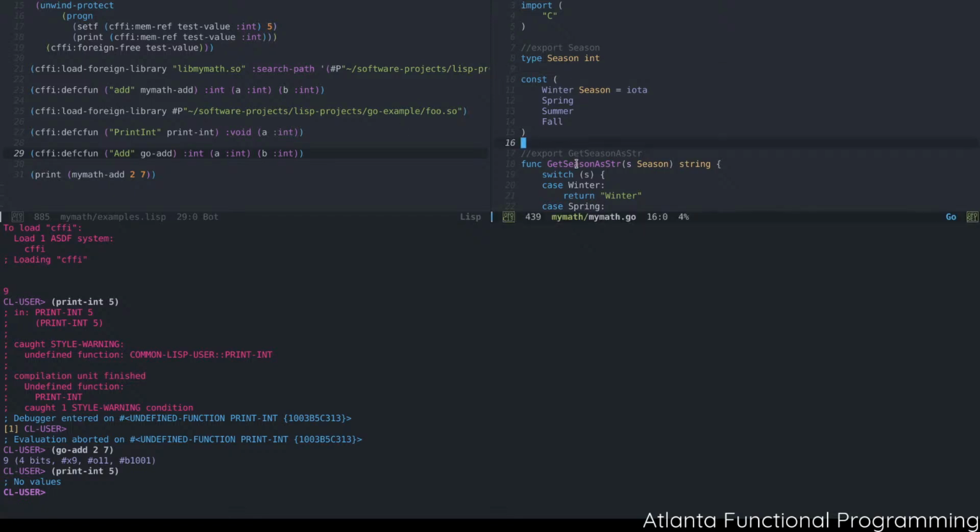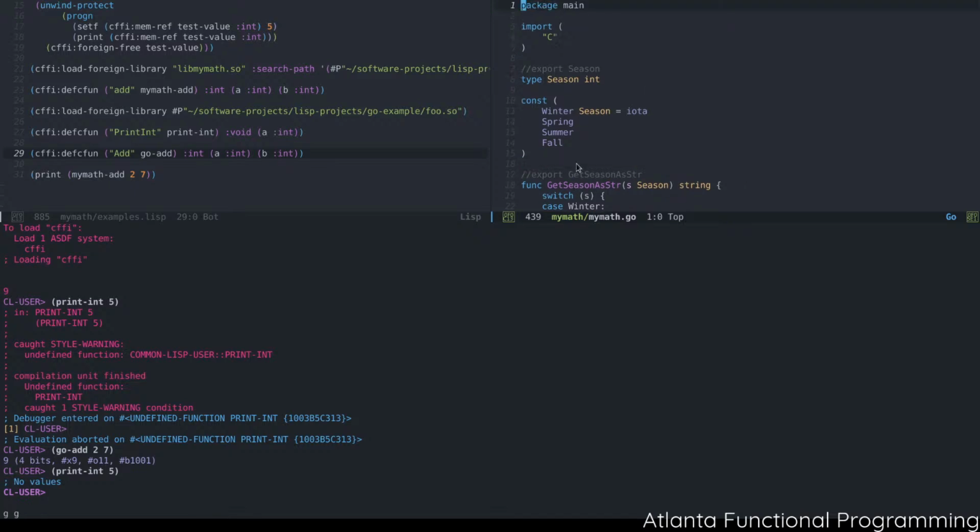So let's go back to doing that. Let's do a quick code review here. Recall last week we defined this module, myMath, which is a Go program. It contains a new type called season. Season ends up being used to ultimately give us a switch statement that's used later on.